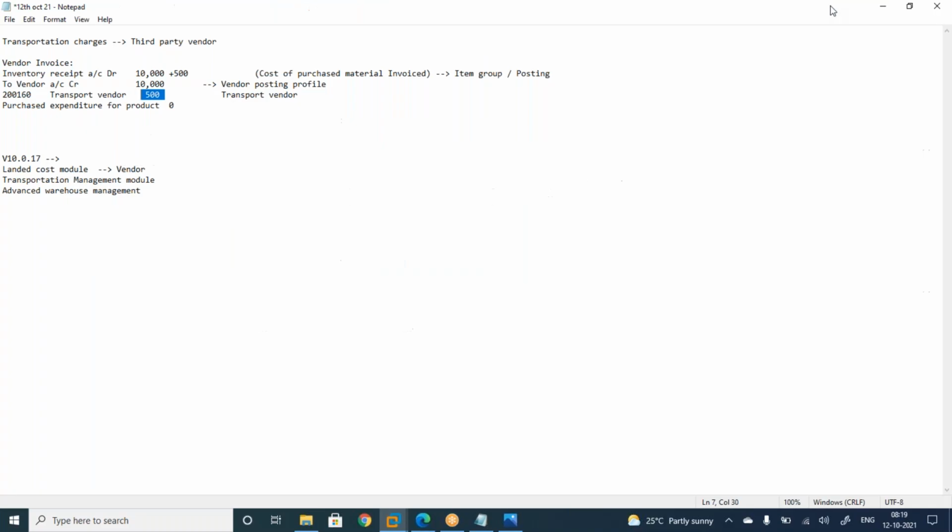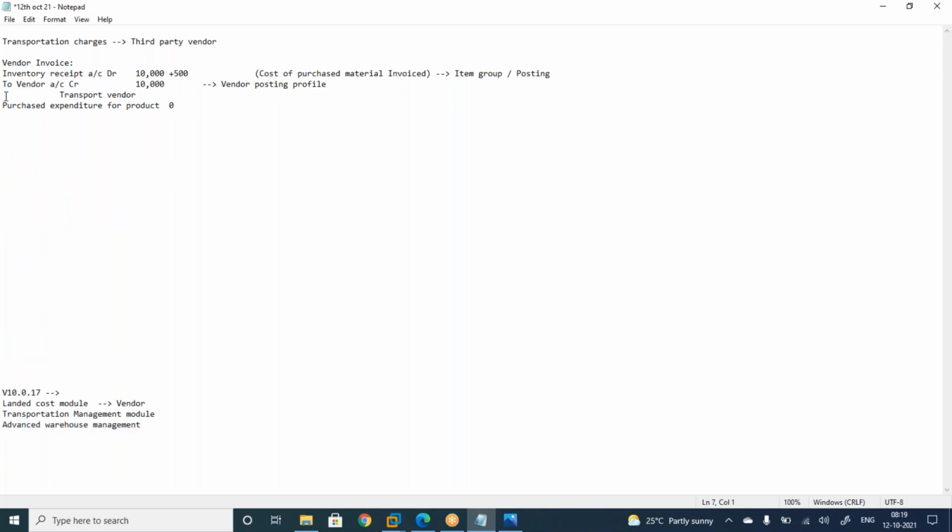We understood. Next one is invoiced. At the time of invoice, I have not received the invoice copy from the transportation, Navata Transport or Agrawal Transport.